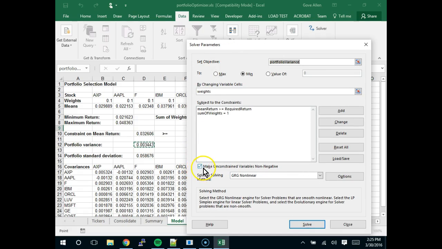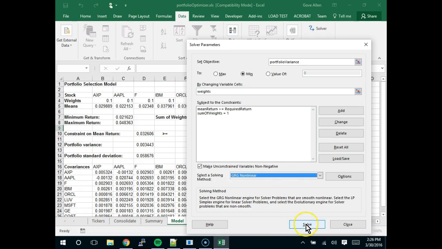Now, beginning with Excel 2013, I think, maybe 2010, we got this option right here, make unconstrained variables non-negative. Is anyone using a version of Excel that doesn't have this checkbox right here on your solver? Anyone? So you could get to it by options somehow, but it looks like everyone's got that checkbox there. We don't want anyone to go negative on what we're changing, so we'll leave that as checked. And then we have different engines that we can use to do the solving. I don't know enough to know why one is better than another, but GRG nonlinear is the default, so it's my favorite one. That's the one we're going to use.